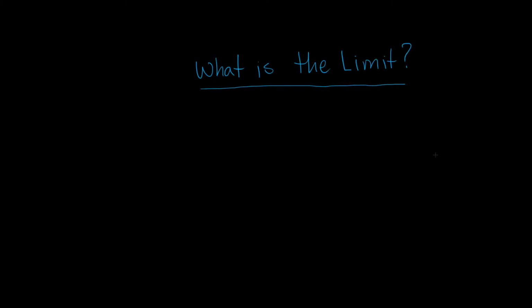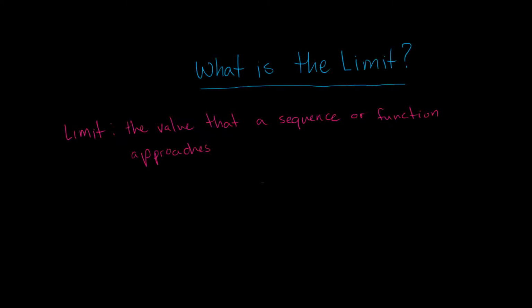In this video, we're going to explain what the limit is and have a graphical example of what it means to find the limit of something. The definition of the limit isn't very specific, but what you can find on the internet is that a limit is defined as the value that a sequence or function approaches. And that is a really vague definition of what a limit is.